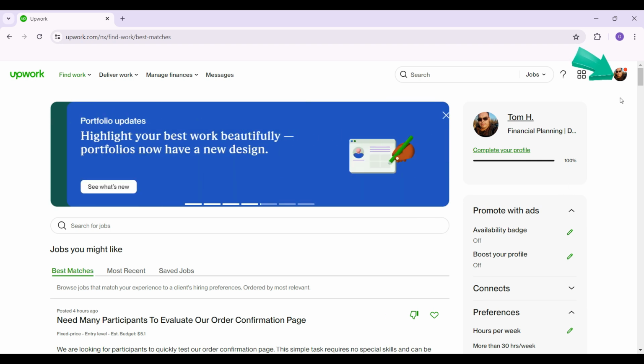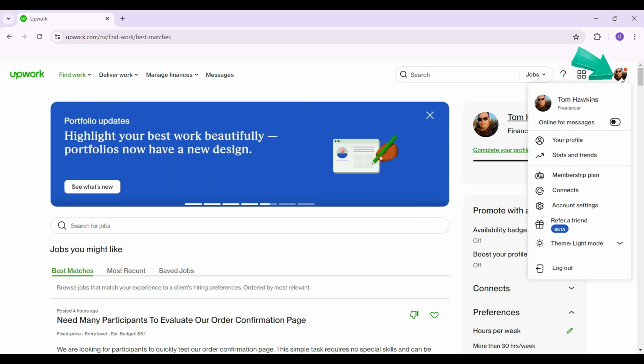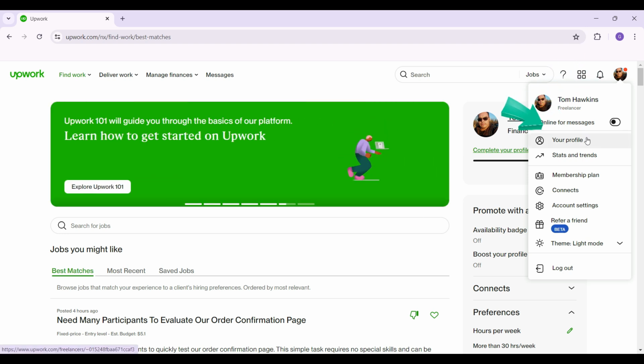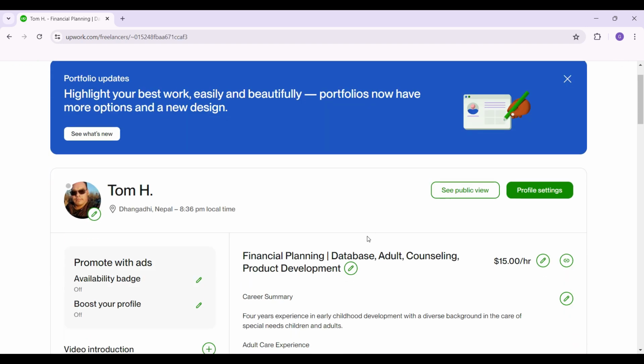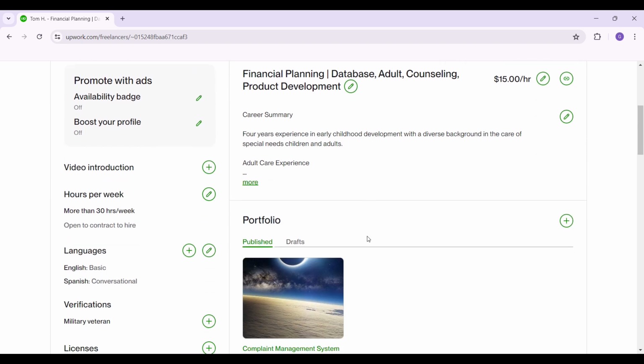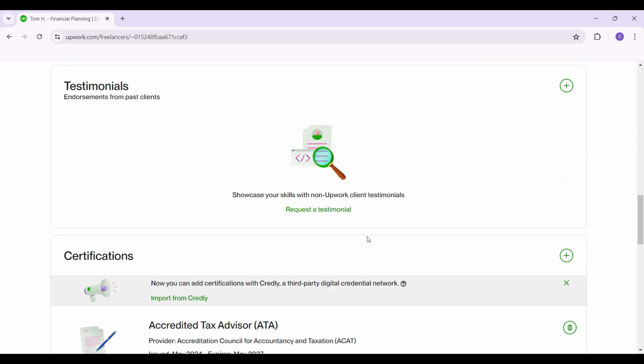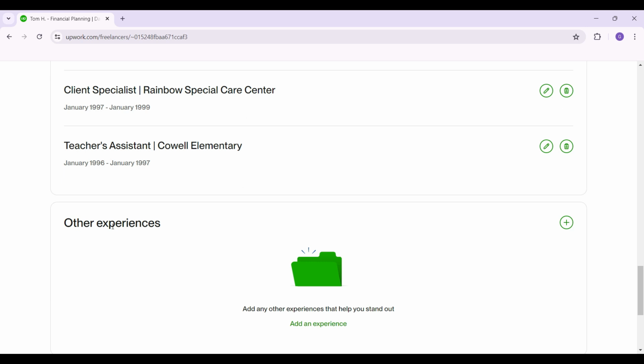At the top right, you'll see your profile picture. Just click on it, and this will open up right from there. Well, here are lots of settings like your profile and everything. Well, we do need to go to our profile, so let's simply click on this button right here. Once you're in your profile section, well, simply scroll down. Though there are lots of things you can play around, we only want to add something called as other experiences.